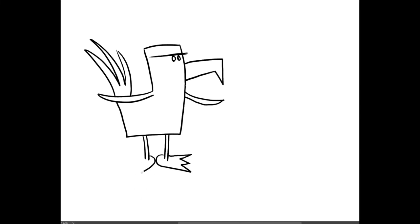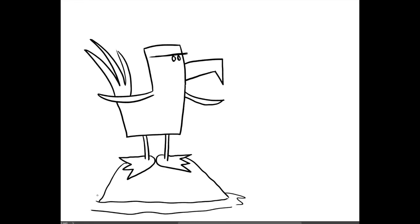Same thing on this other side, reverse, around, letter W or an M and N, and let's make him sort of standing on maybe a rock or something. Line down, over, connect. Show a little bit of that water. There we go. Oh, I think there's another character over here.